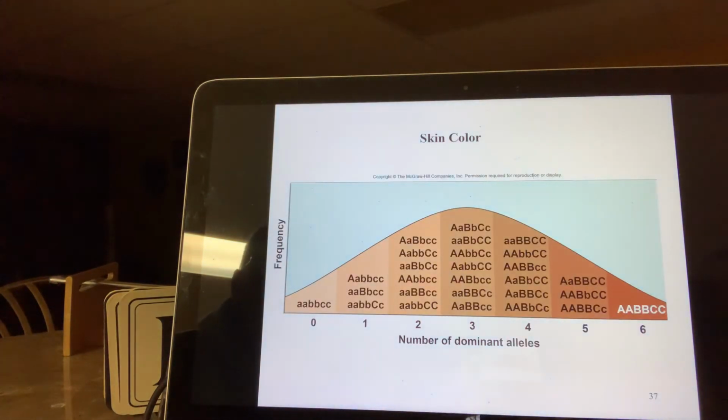Skin color. Skin color is made up of a combination of mostly 3 different genes. They call them the A, the B, and the C gene. And depending on whether you have dominant or recessive alleles for those genes will depend on your skin color. So if you have more recessive alleles, your skin color is lighter. If you have more dominant alleles, your skin color is darker. And you have all the other combinations of skin color in the middle. Again, skin color being another one of those that is multifactorial, because obviously it's affected by what you eat. It's affected by exposure to sunlight and things like that.